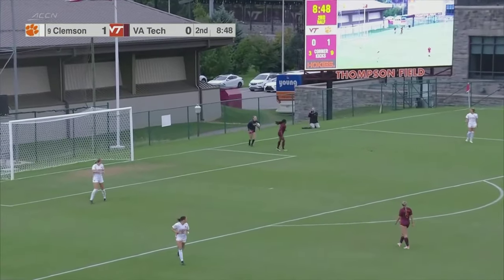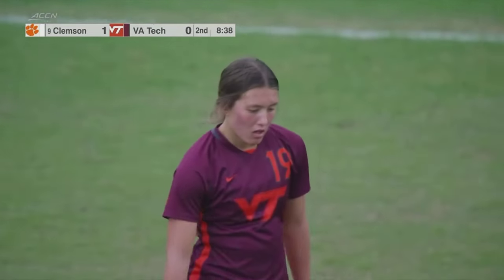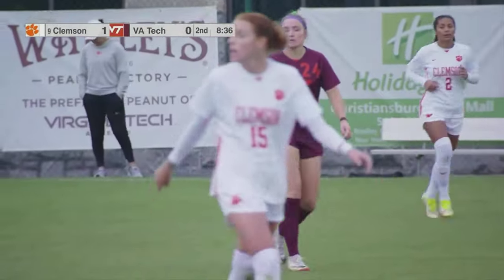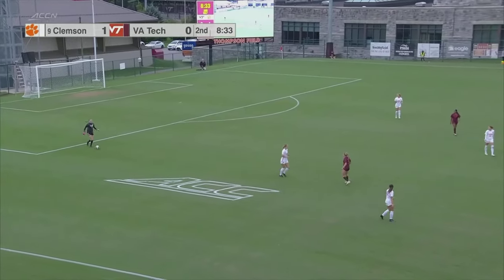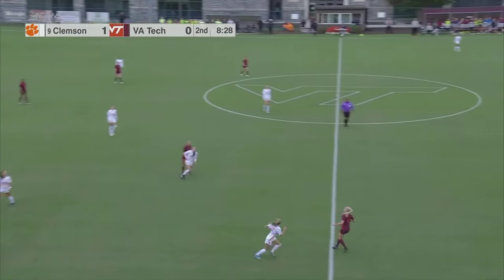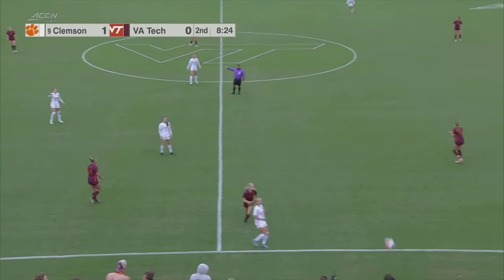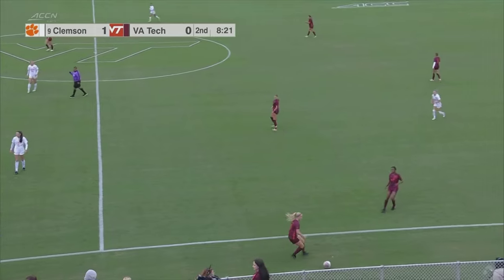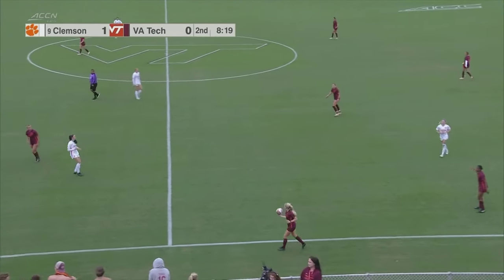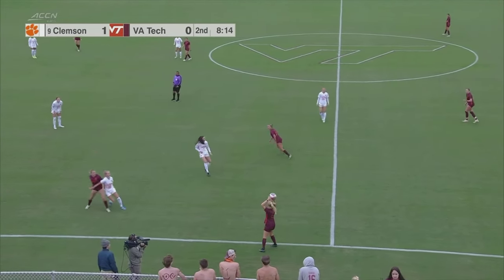Miscommunication there between De Guzman, Bryan, and even Mitchell was kind of in the hole there waiting for that ball to come to feet. De Guzman looking for the through run and something a little more aggressive. And this is when Virginia Tech pushes their players up. It's going to look like they've got five players attacking that back line when Weir and De Guzman go up. It's going to get aggressive here at the end of the game with that many players playing forward. Even George and Skyers are pushing a little bit on that back line and really just leaving Gogol and Haugen back there.